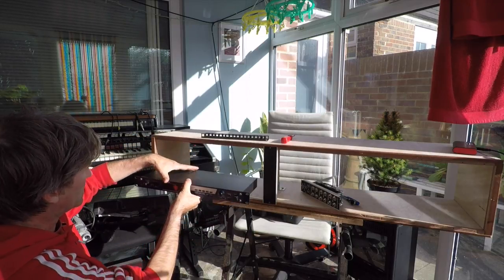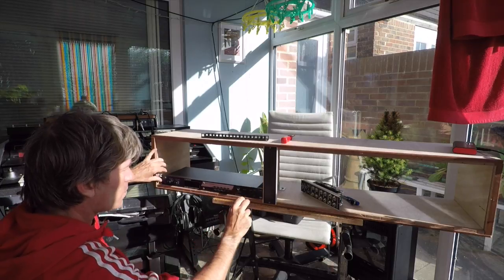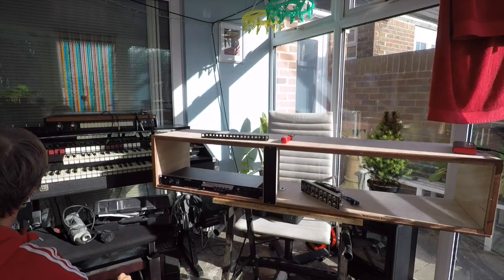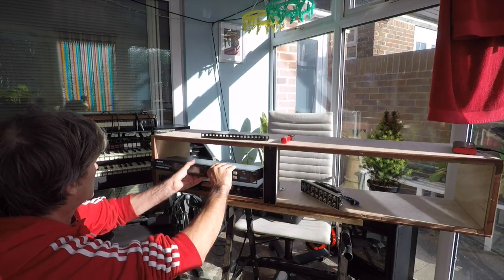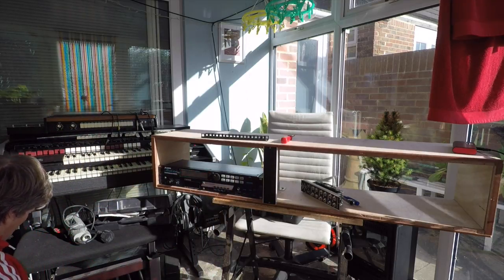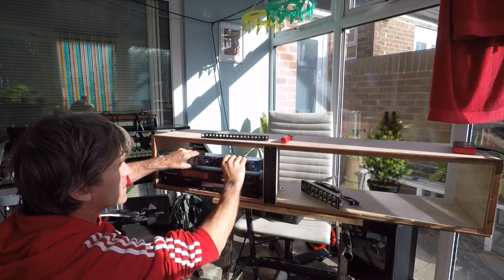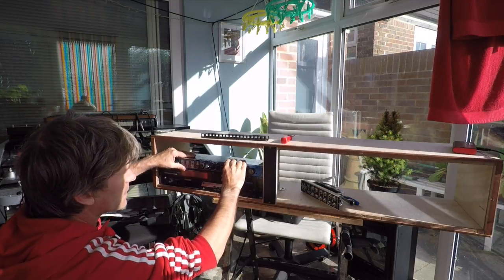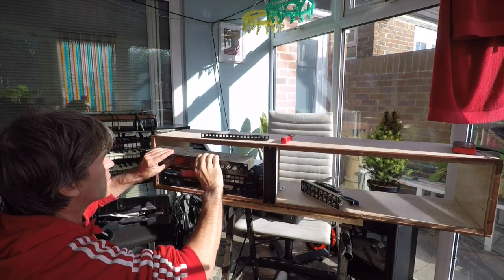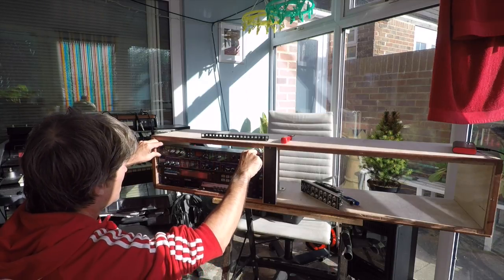And if I put these pieces in, I should be able to add 4, maybe 5. I think it's going to be 4 though. 4 pieces of rack mount gear that I can use direct with the synthesizer. So yeah, I think it's going to be 4. And then I'm going to have to get a blanking plate, one of those half U rack mount blanking plates to go on the top maybe.